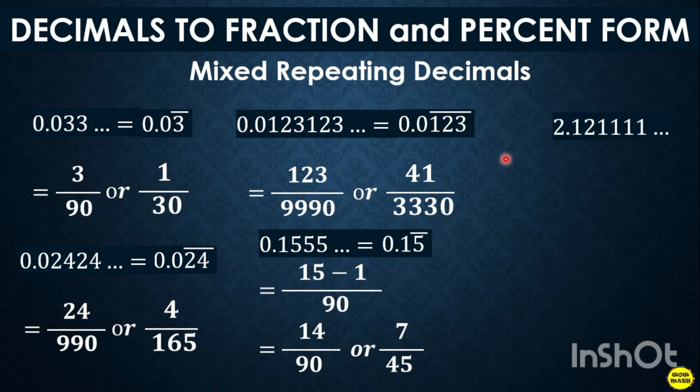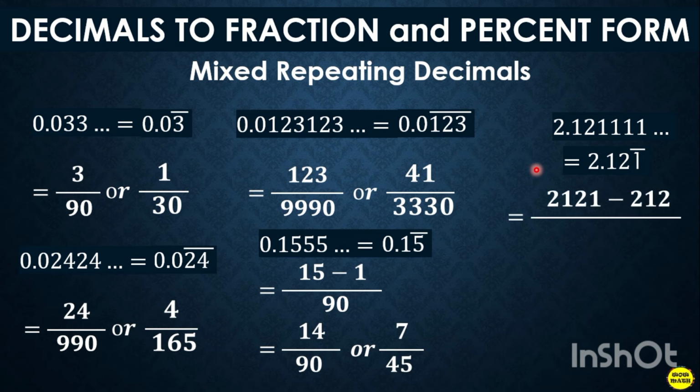Next. So, pag nire-write natin to, ito po siya. That is 2.121. Ito lang po yung naulit siya ha. Take note. Tingnan po natin mabuti. So, meron siyang kasamang non-repeating na dalawa. So, paano kapag ganito? Dalawa. So, again, copy, kagaya ng ginawa nyo dito, copy. Copy rin natin to 2, 1, 2, 1.